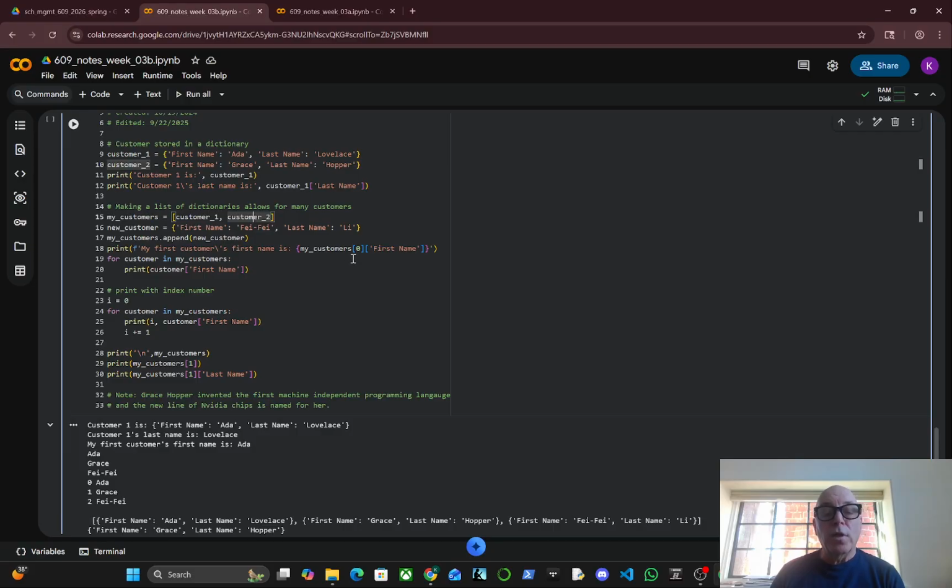And a dictionary is accessed by using square brackets and the word of the field I want. So you'll see there's sort of two levels of indexing because my customers is a list of dictionaries. Therefore, I first say what item in the list I want, and then right after it, I'm saying which item in the dictionary I want. And again, this could be any level, right? There could be 10 levels of these. So you're really looking at this closely, making sure you have things in the right order.